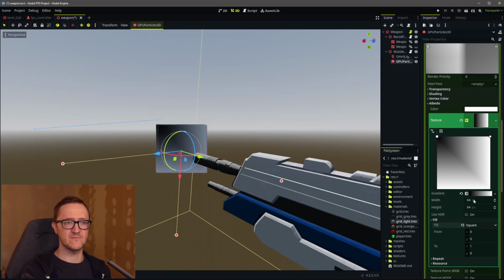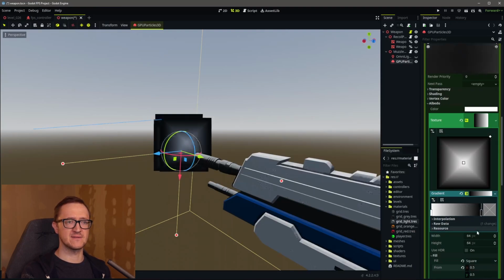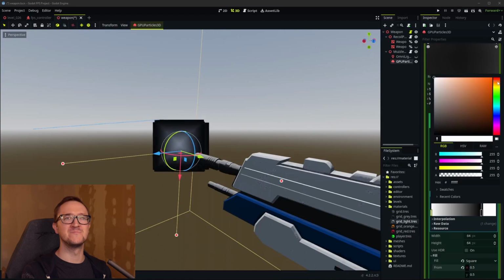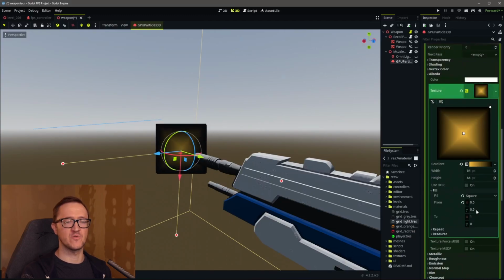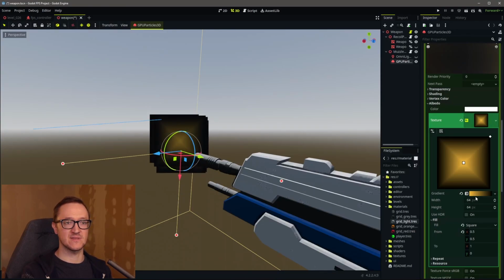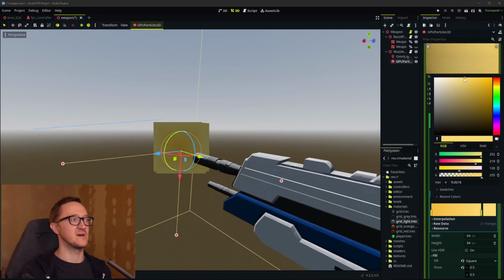We just need to adjust a little bit of how this is all set up. So you can click those and move those around, or just go down to the from and set that right in the middle. Let's flip that with that button right there. And let's set this to our orange. I hate the default color thing. There we go. Just a little bit of an orange to match our lights. And you'll notice we still have this black outline. We can totally get rid of that. In fact, let's set this whole thing to orange. Maybe a little bit of a lighter orange on the outside, except we're going to turn our alpha down.